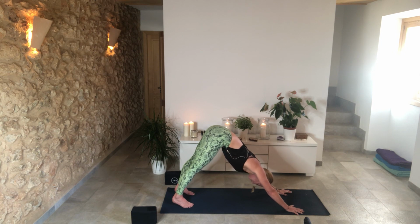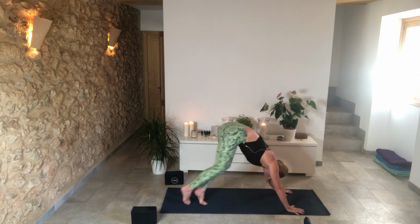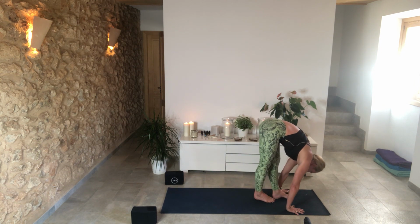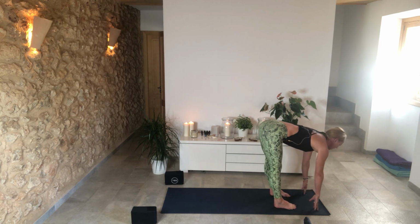And inhale. And open mouth, exhale. Inhale, come high on the tippy toes. Bend the knees. Gently tiptoe one foot in front of the other, all the way up to the top of the mat. Feet between the hands. Half lift. Adho Uttanasana. Just stay here. Bend the knees. Inhale.